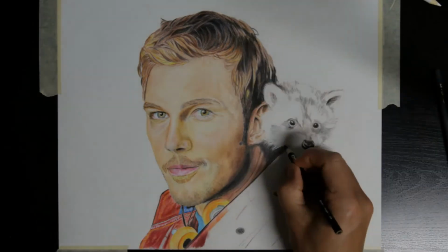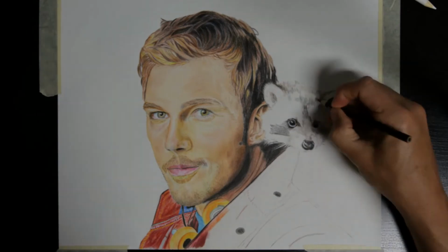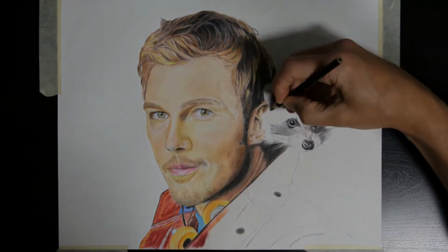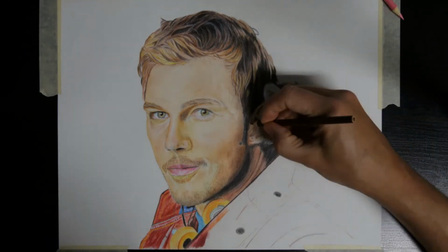When filling in the hair, I've messed things up a bit, and it looks like I have a massive wave in the middle of his hair, which isn't evident in the reference image. My shading on the right cheek could have been darker, and the cheekbone should be higher.